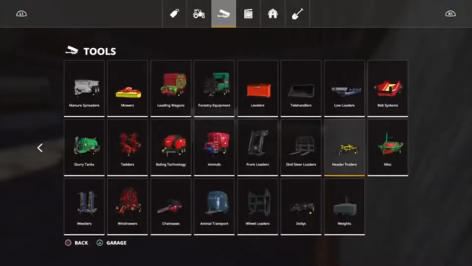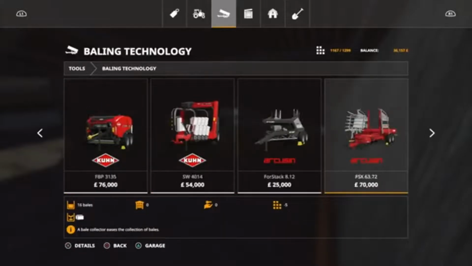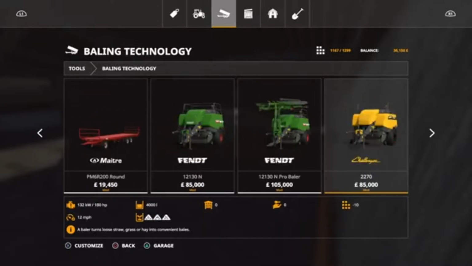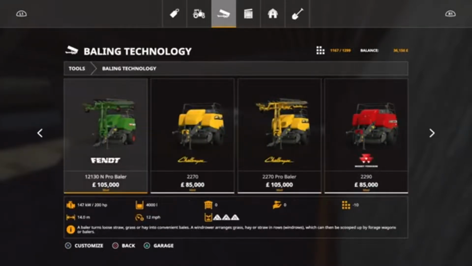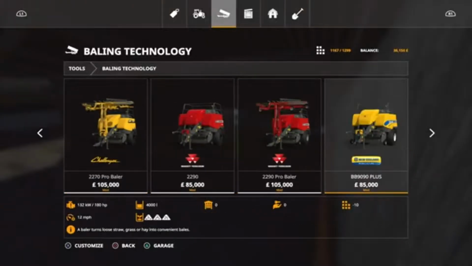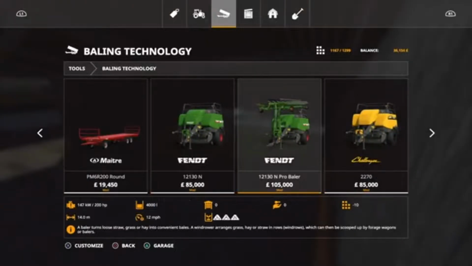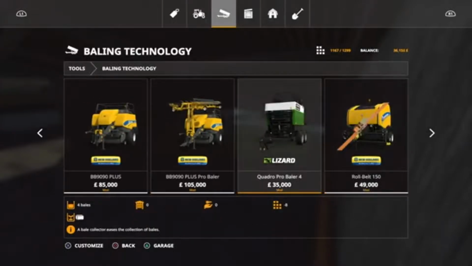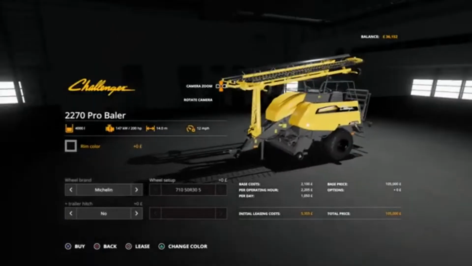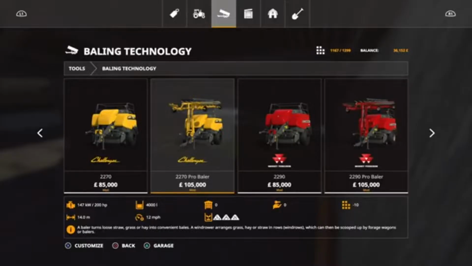That's one piece of equipment I do want to get, the new quadra baler. I feel like it's probably a Fendt, or New Holland or Challenger. So what we can do is we'll get the Pro one. That's a 200 horsepower requirement.